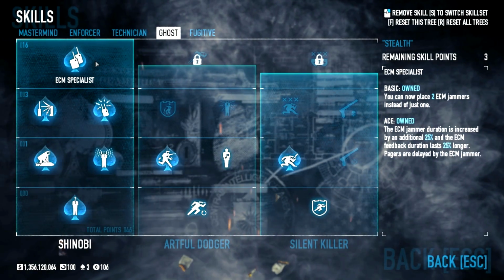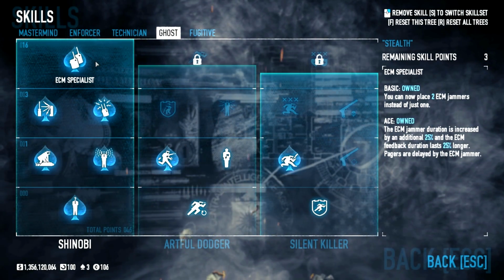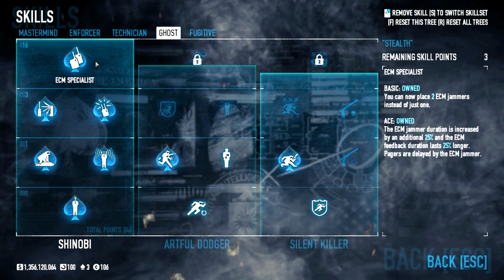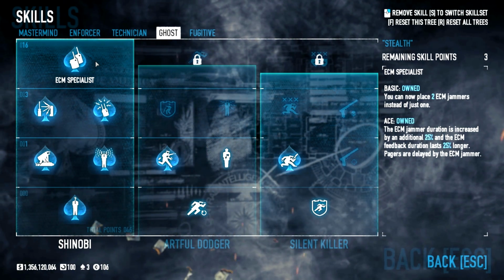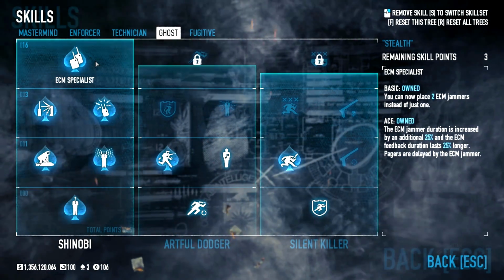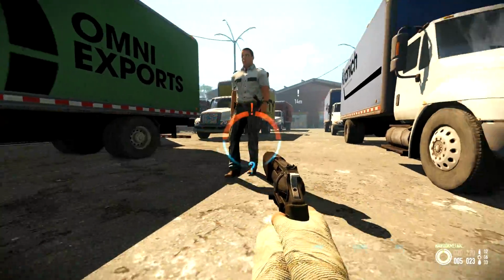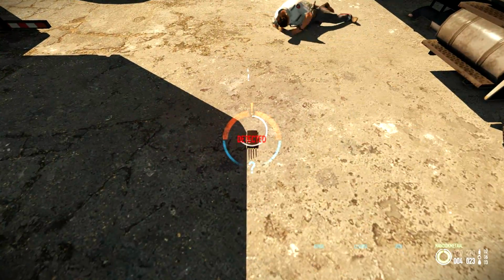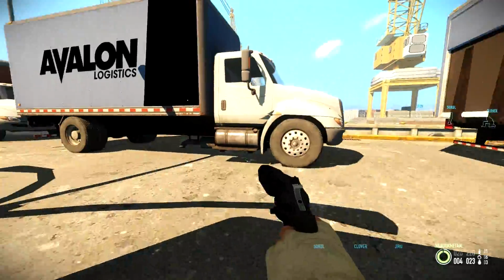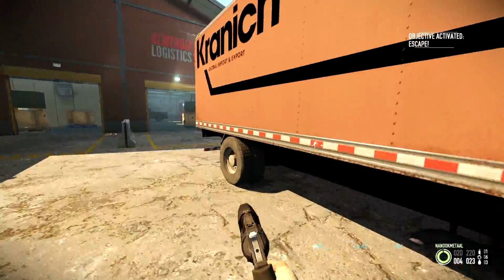ECM Specialist will let you bring 2 ECMs and further increase the jammer duration. It will also give you an ability to block guard pagers while the ECM is running, which can give you time to leave a heist or complete objectives in peace. In fact, you can chain ECMs one by one in order to create up to 4 minutes of alarm and pager free time, considering you bring 4 players to a heist with those relevant skills aced.